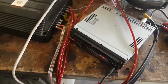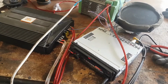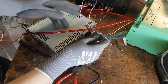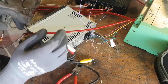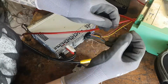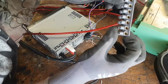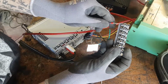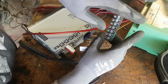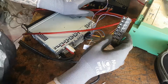So now it's going to be a case of laying it out and actually figuring out speakers and wiring. So now that I know that the whole thing works, I have to figure out how to wire it nicely. What I think I'm going to do, use these crimps on pretty much every cable, like so, and then crimp that down, and then run one of these blocks so that all the cables coming out of here will feed into this, and then from here I'll go to the power, the amp, the speakers, all of that jazz.